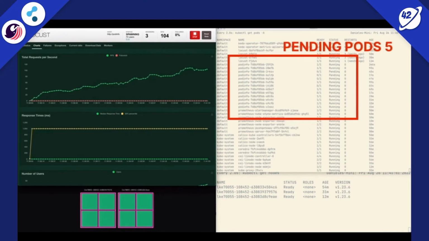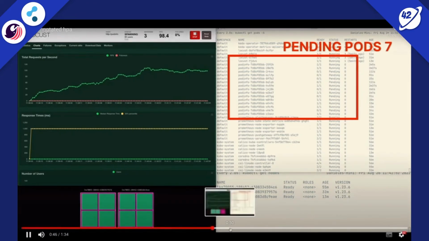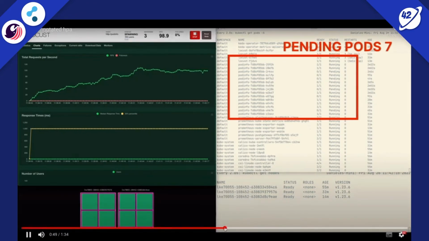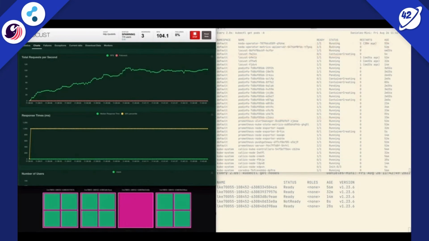It's at that point that the HPA has decided to scale up, and then we finally see the cluster autoscaler, in a minute or two's time that I can fast forward, start to actually provide the more nodes that will be required. Skip forward a bit, there we go. So the cluster autoscaler has now come in and provided the extra nodes.